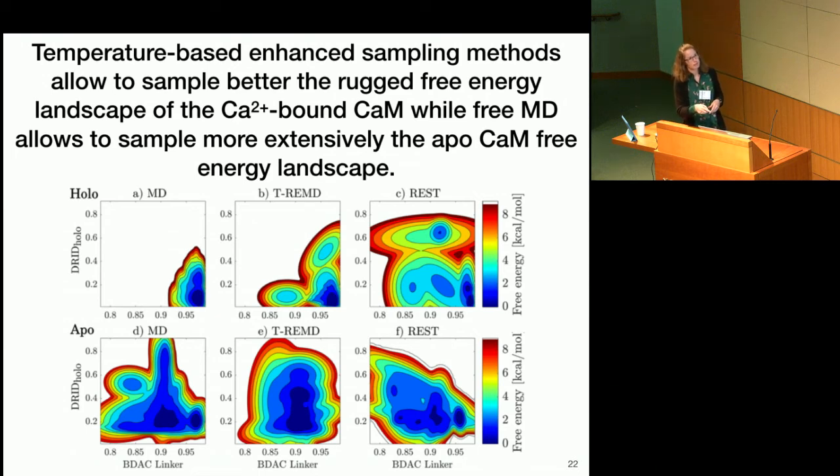You can see here that solute tempering would allow to overcome barriers, but that is limited in terms of the length of the simulations, and does not allow to sample this region of the space, for example. So this is difficult to extrapolate, because if you don't know what type of landscape you have to begin with, it's a bit difficult to know which type of simulations to use. And this came a bit as a surprise to me, because I was expecting that enhanced sampling free energy methods would be more useful for any case, but it really isn't the case if you have a diffusive free energy landscape.